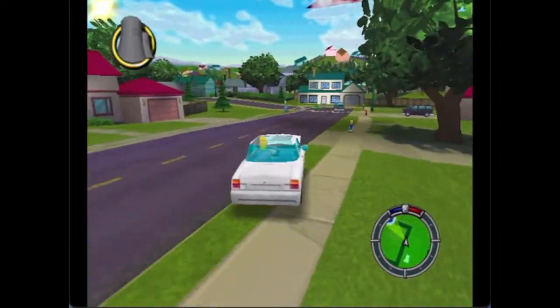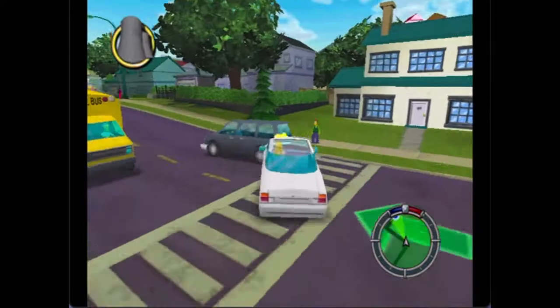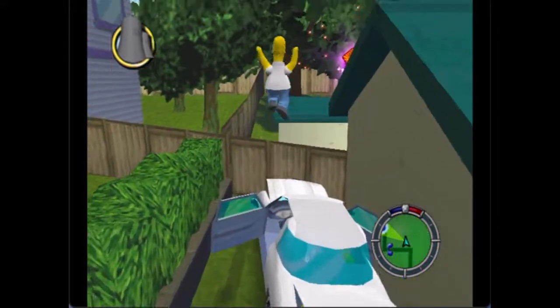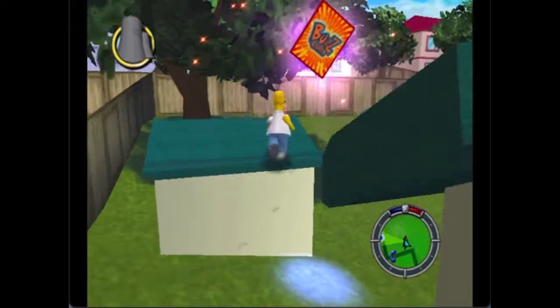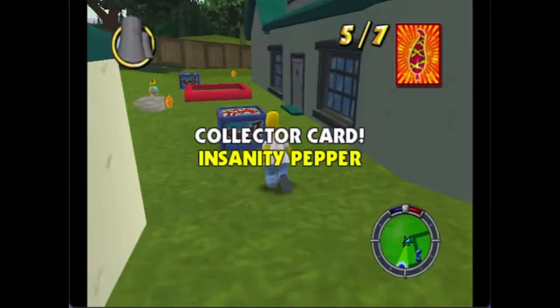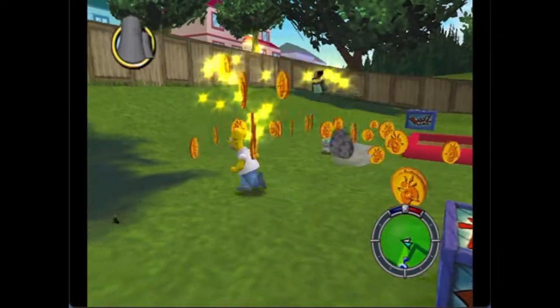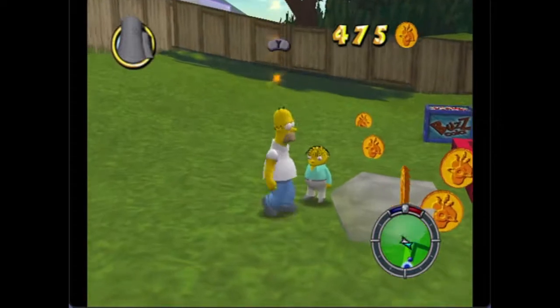Where's Flanders? Hadley doodly. Ow! My neck! Nothing lasts forever. Yes, secret card. And where are we now? At the home of young Ralph Wiggum. Hello, little boy. How's it hanging?